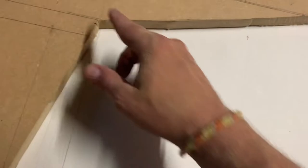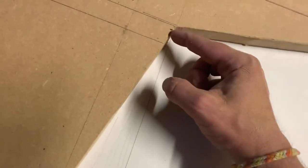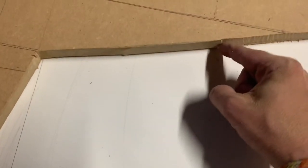This angle was really tough for me to get to, so I had to do a plunge cut, which is the first time I've ever done it. But you can see I've got a little bit of a nick there. I'm going to have to sand this out because it's not all smooth. Everything else I'm pretty happy with. And as long as I do the other side to match, it's going to look great. So not too bad. I feel pretty good about it.